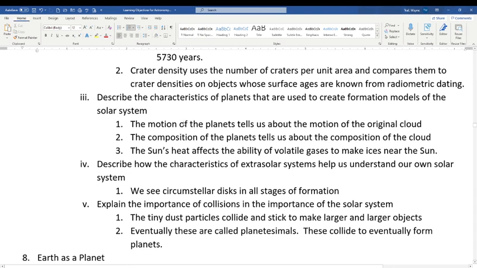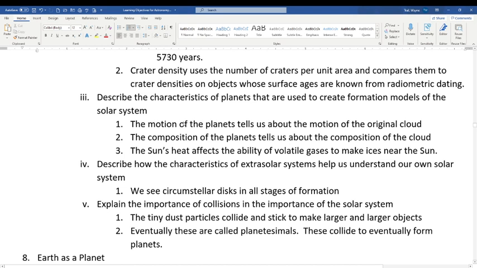So the last section here is talking about the solar nebula and how we want to figure out how the sun formed. There are lots of clues in how our solar system looks that tell us how it formed. For one thing, all the planets orbit the sun in the same direction, and they're all rotating in the same direction for the most part. That tells us they all have the same angular momentum, and that fits certain explanations for how the solar system formed and not others.